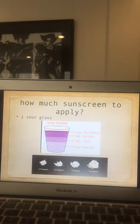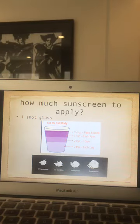How much sunscreen should you apply? Many people buy sunscreen but only apply a tiny amount — the size of a green pea on the face. First, it should be applied 30 minutes before sun exposure in the morning, then re-applied after 3 to 4 hours if you're sweating. The recommended amount is one shot glass for the whole body: one-half teaspoon for the face and neck, half a teaspoon for each arm, two teaspoons for the torso, and two teaspoons for each leg. Proper application of sunscreen is really important.